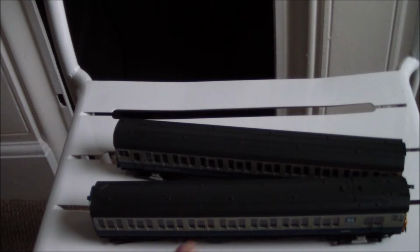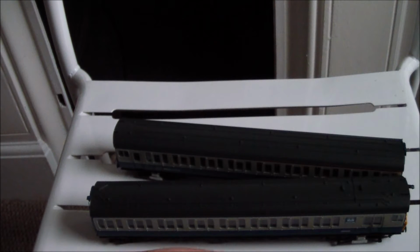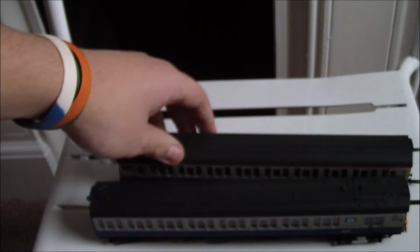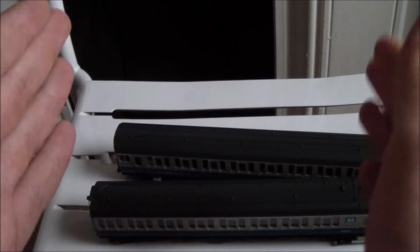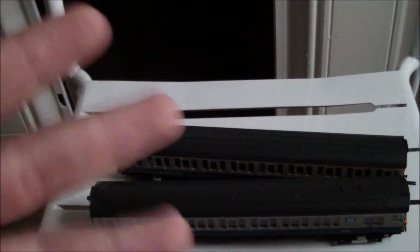Now, you may be saying, Daniel, why did you just say it's a Network Southeast model when it's clearly in British Rail blue and grey? Well, it is, but with Network Southeast branding. So technically it is a Network Southeast model, because this is after Network Southeast was formed in 1986, but they obviously couldn't repaint all the units at once, so they just did it bit by bit.